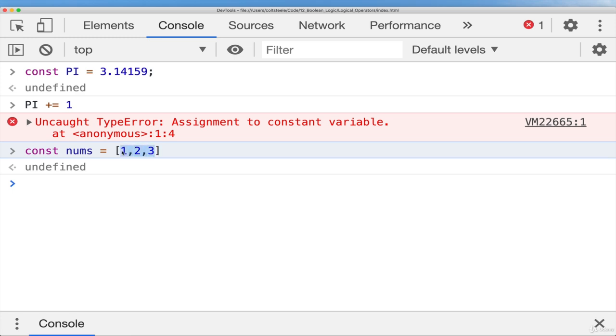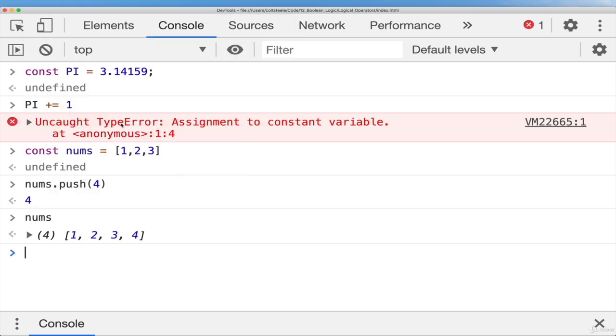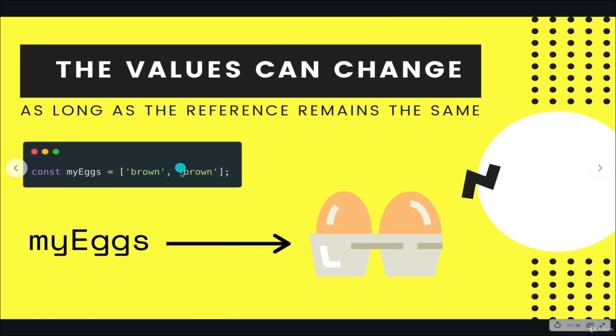I could delete everything in here. I could add 1,000 new numbers, or I could just change the order. I could reverse it entirely. None of that impacts the address of this array, the reference. So there's an arrow pointing from nums to this. So I can do things like nums dot push 4. And it changes. I don't get an error. Unlike with a primitive like a number, when I use const and I try and reassign or update that variable, there's a big problem. I can't do it. With an array, we're in the clear as long as I'm changing the content.